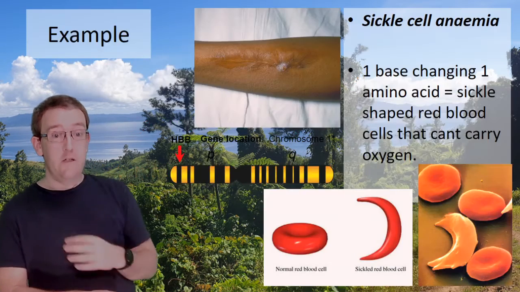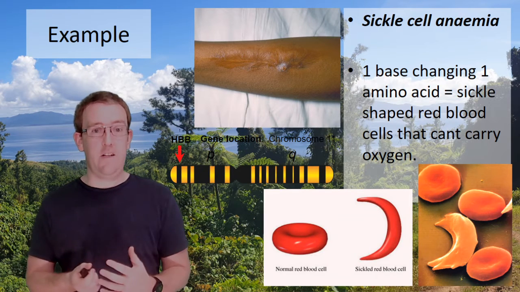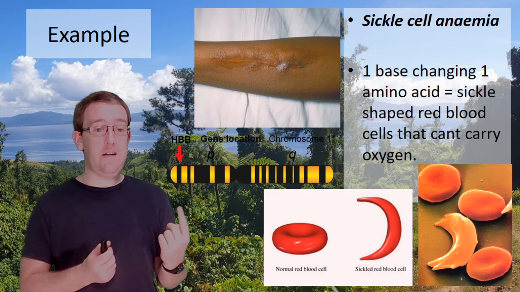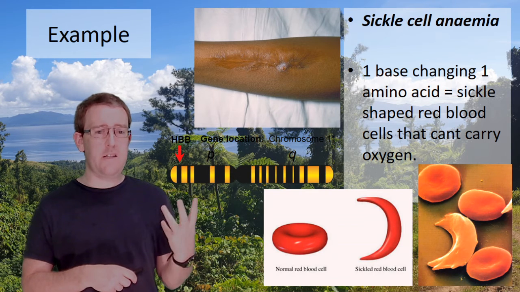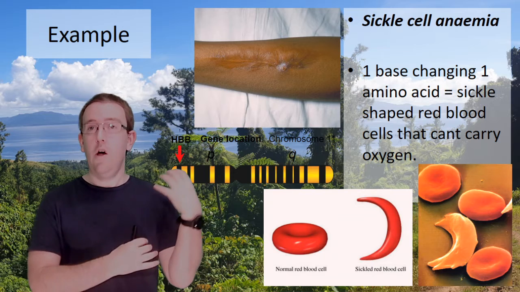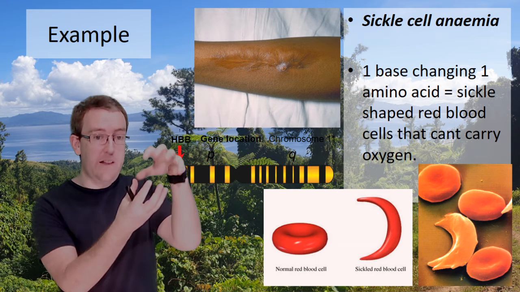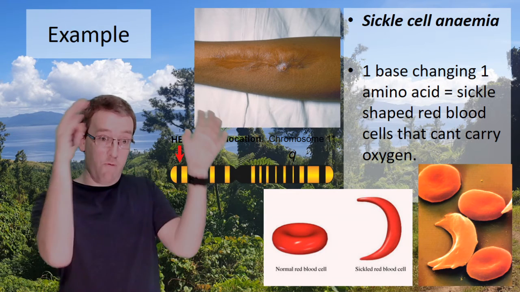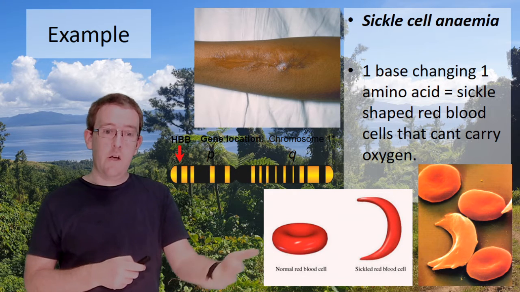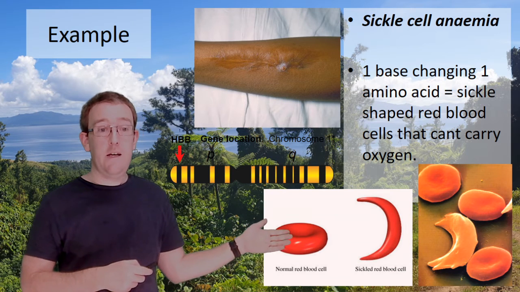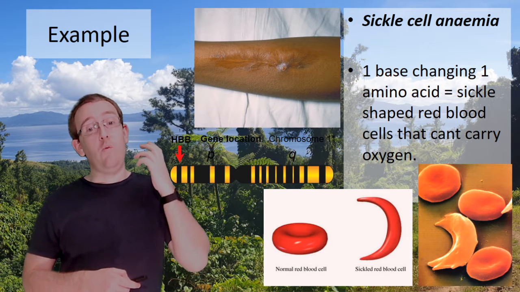Okay, good. So an example of this, one really common genetic disorder caused by this point mutation is sickle cell anemia. Okay, and we know quite a lot about it. It's right here on chromosome 11. This is the hemoglobin B gene. Okay, and what it does is it codes for one of the two constituents of hemoglobin, right? And if you've got this single base change, it changes a single amino acid, that lovely tertiary structure that contributes to the overall quaternary structure of the hemoglobin collapses in on itself. That in turn makes the hemoglobin collapse, which in turn makes the blood cell collapse from this lovely biconcave disc shape through to that sickle shape there. Okay, so that is what happens.